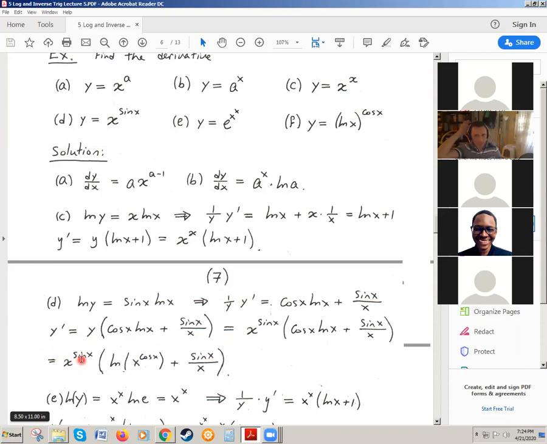But you see what's after that? You mean what I did here? Yes. I could have left it like this. It's perfectly fine, what I wrote over here. What I decided to do is to show you that, if you're interested, if you have cosine times ln x, I can move this and make it the power of x.